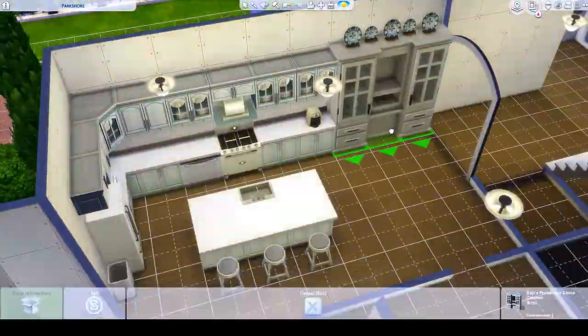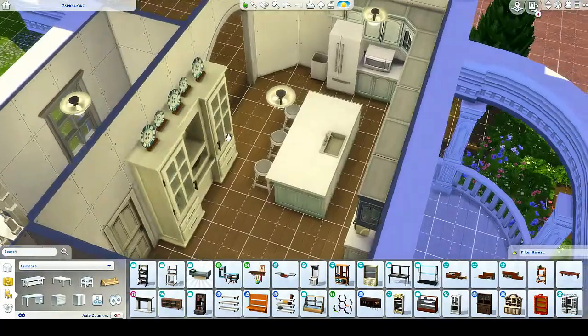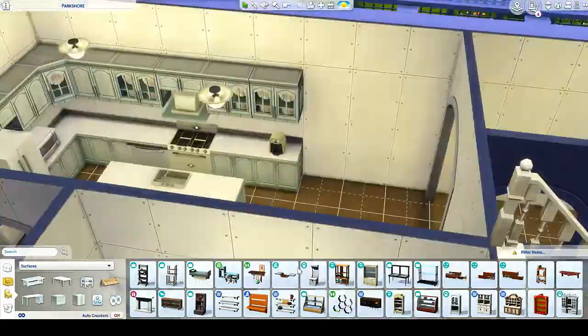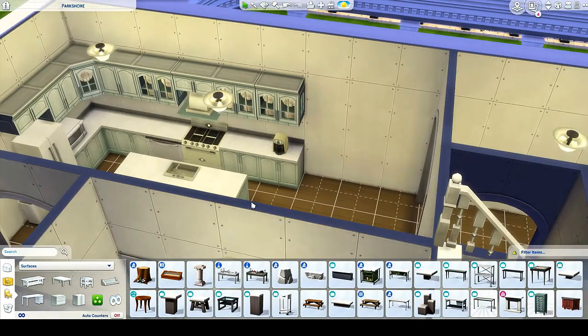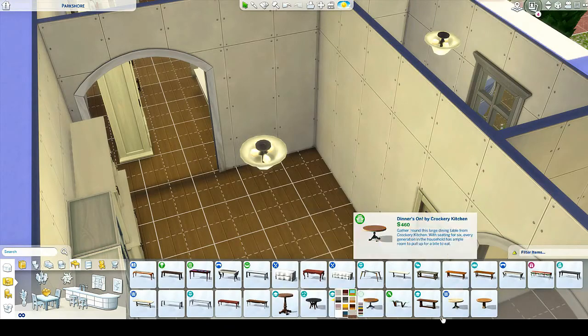You're about to watch me struggle with this kitchen for a very long time. And oh, this kitchen, I don't know why I struggle with it so much. I had a vision and it wasn't coming together. It was really hard. But for this house, there's actually nobody living here. So I decided that I would create my own family to move in.